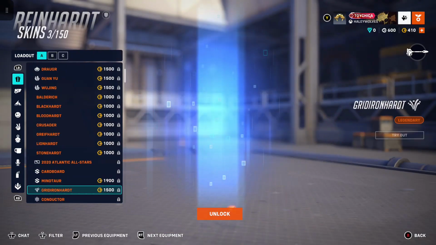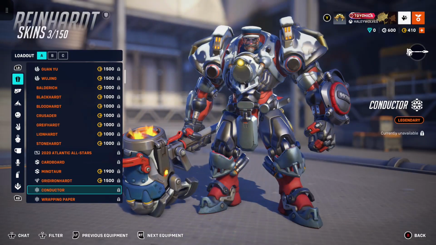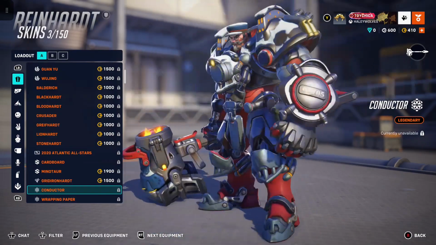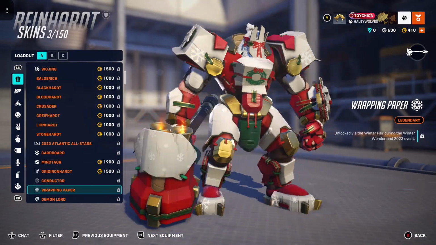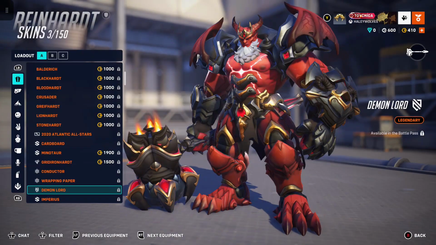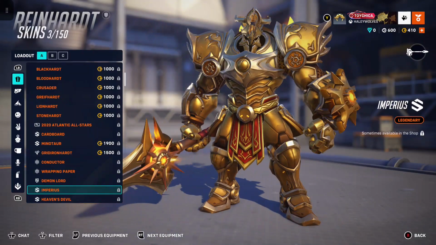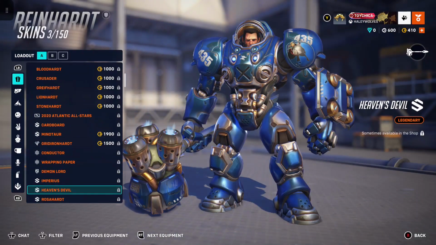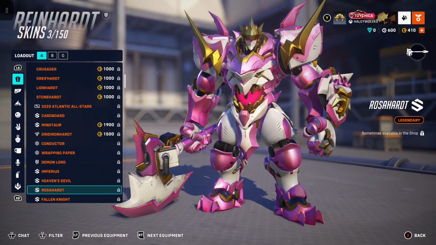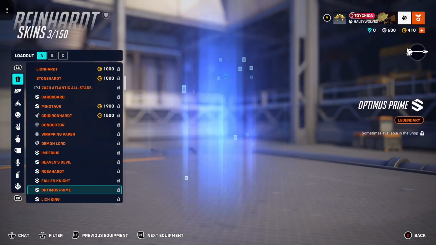S tier. It looks awesome on him. B tier. Kind of B tier. A tier. Okay. B tier. Honestly, A tier. Kinda A tier. B tier. A tier.